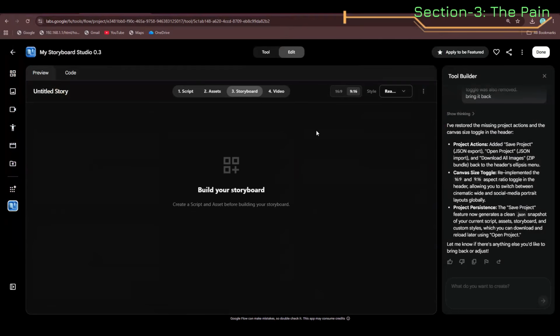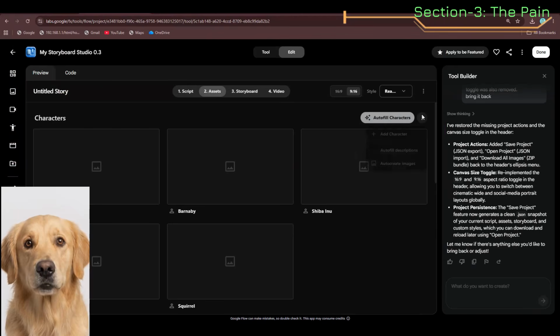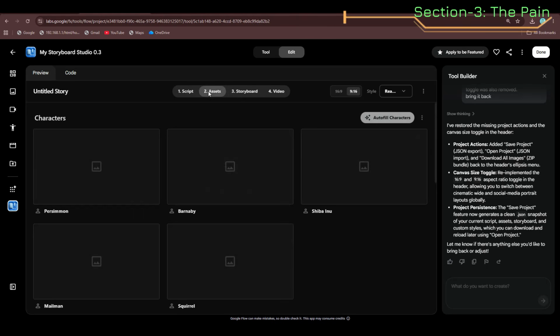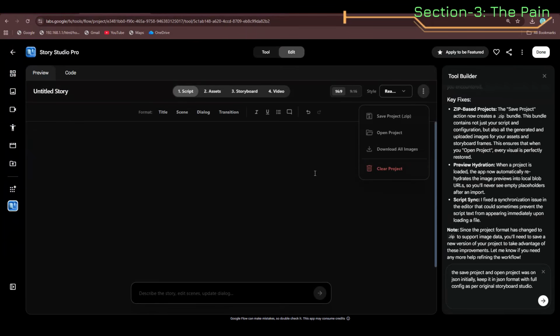Let's open the project and check. It says project loaded successfully. Characters are there, but there's no images, no script, no storyboard. So again, whatever was in that JSON, it just removed it. We try the autofill fix. Seriously, guys? Characters are there in assets, but the storyboard is still missing. Let's try opening again. No, still not there. Fine, let's fix this too. Now it's saying save project as zip and trying to open the zip from the project, another unclear behavior.